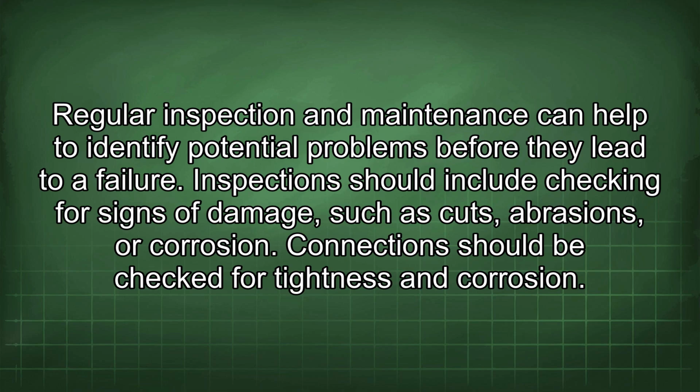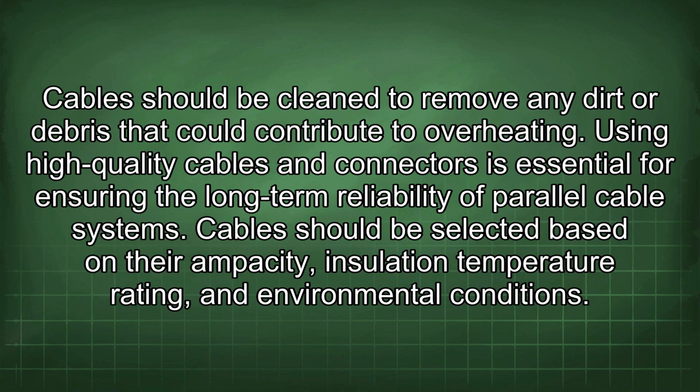Inspection should include checking for signs of damage, such as cuts, abrasions, or corrosion. Connections should be checked for tightness and corrosion. Cables should be cleaned to remove any dirt or debris that could contribute to overheating. Using high-quality cables and connectors is essential for ensuring the long-term reliability of parallel cable systems.